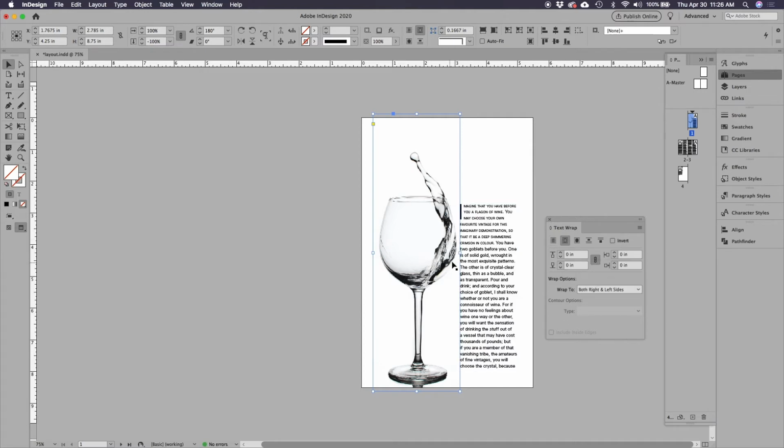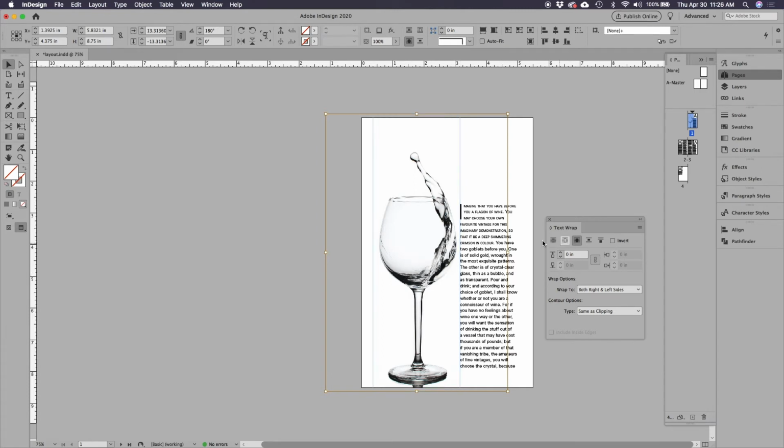This is wrap around the bounding box, so it's always going to wrap around the box. And this middle one right here is wrap around the object. You can see that what happened here is that the brown part of the image got highlighted because it's looking at the image. The problem is that this part of the image back here is actually part of the image. It's not transparent. So what I'm going to do is see if InDesign can see the contrast here.